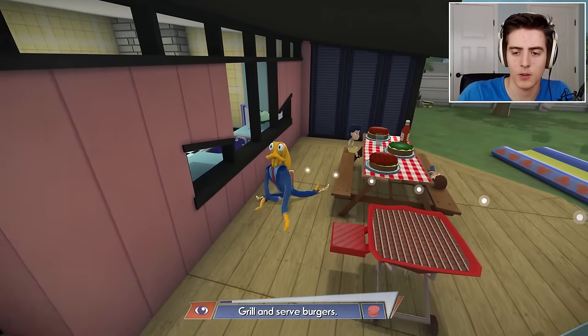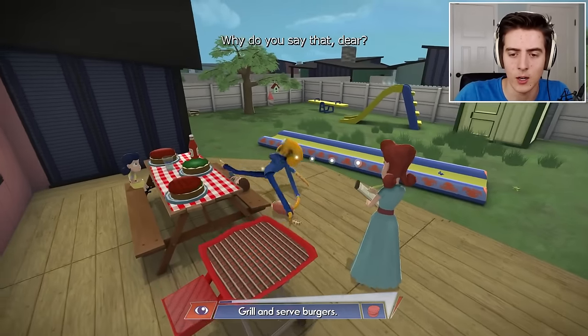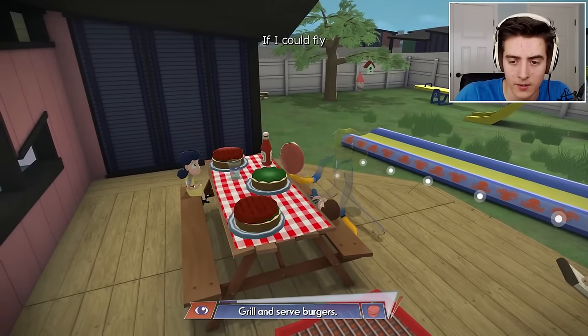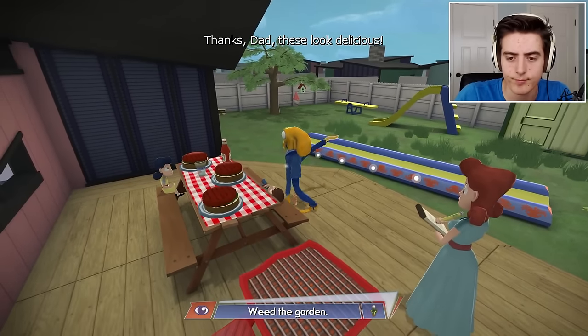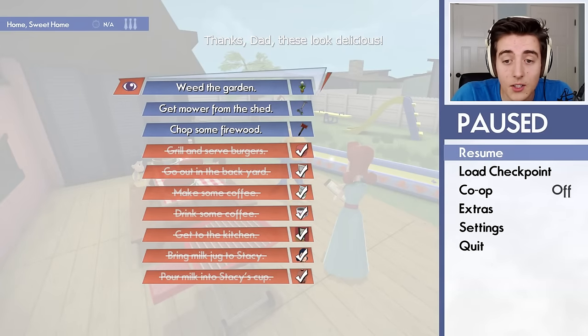Gotta bring the burger back over here. Birds are so strange. There we go. Why do you say this, dear? Nope, sorry, son. If I could fly, I would. Perfect. Thanks, Dad. Well, there's your burgers. Delicious. And now, what else do we need to do here? Get more from the shed.